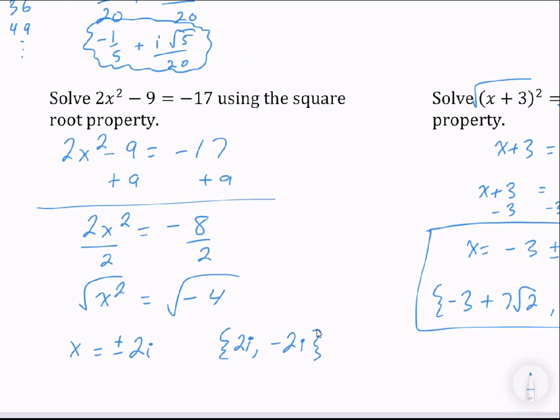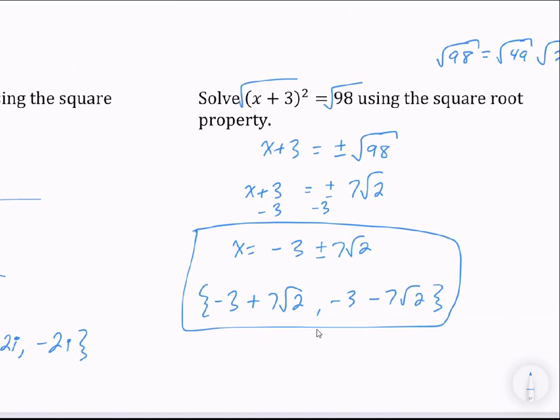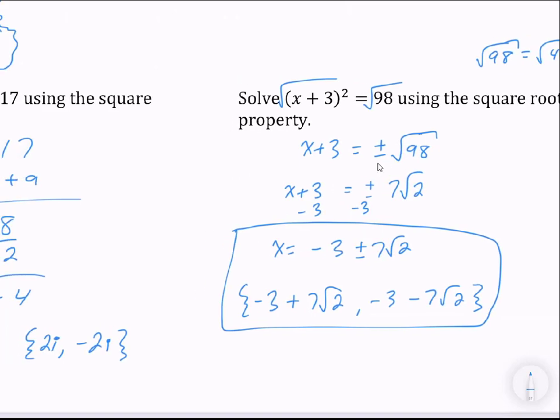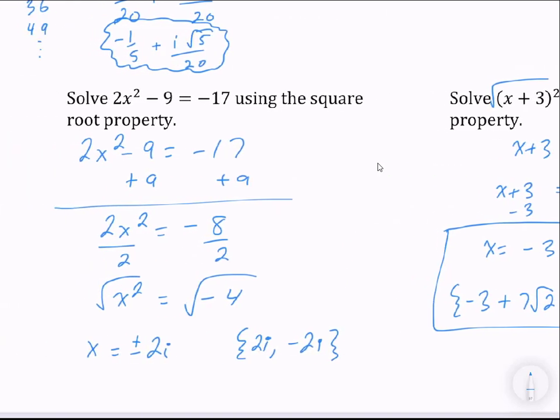I thought the i represents the negative. That's only if the negative is in the square root. Oh, but it is hidden. If you look at it, it is in the square root. What was the last one? Did the last one need an i? No. The number is a positive number in the square root. Yes, if it's a positive in the square root, then we don't need the i, but if it's a negative in the square root, we do need that. I hope this is tying some loose ends together.